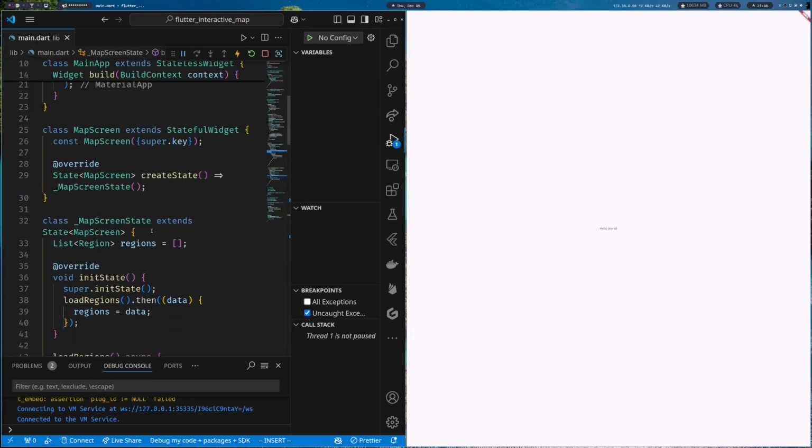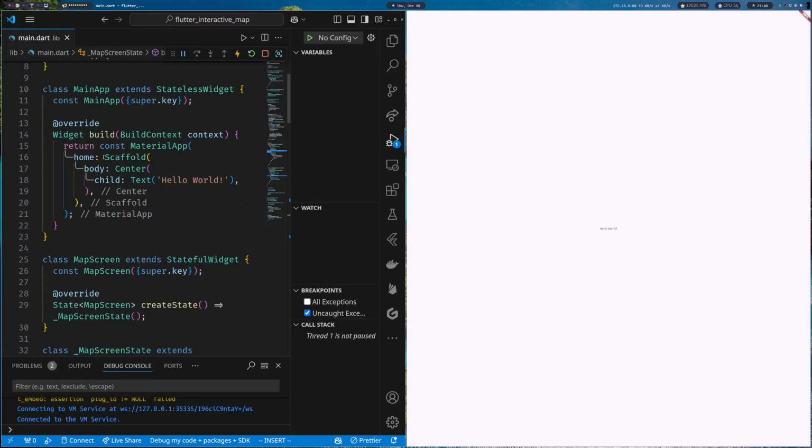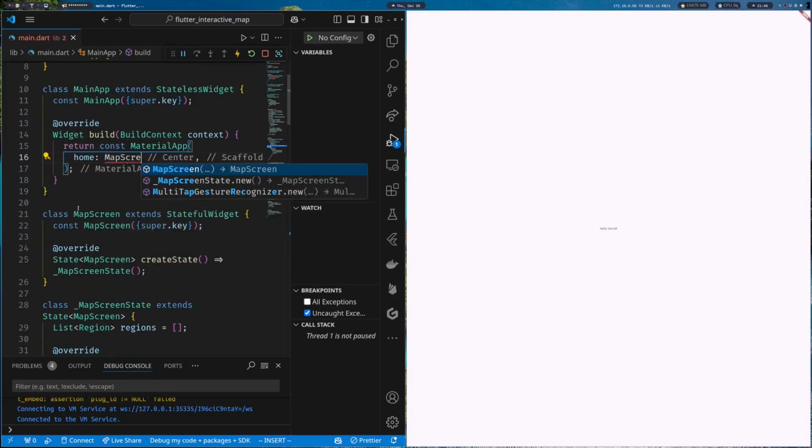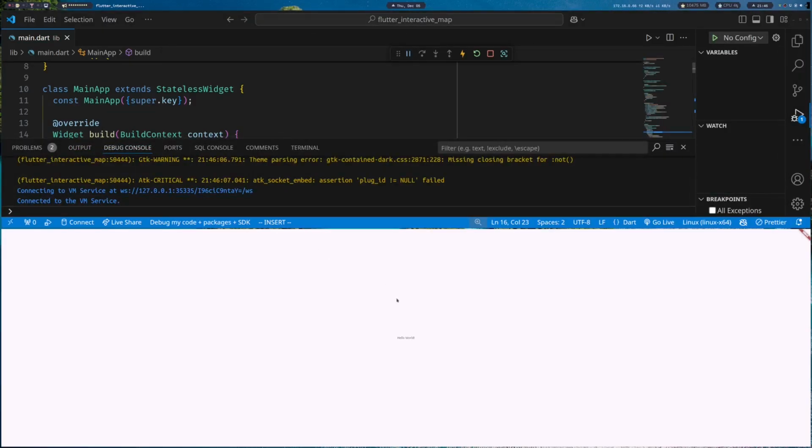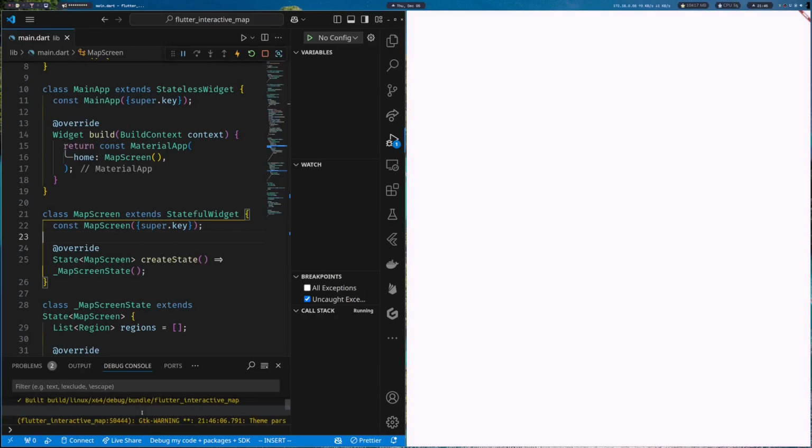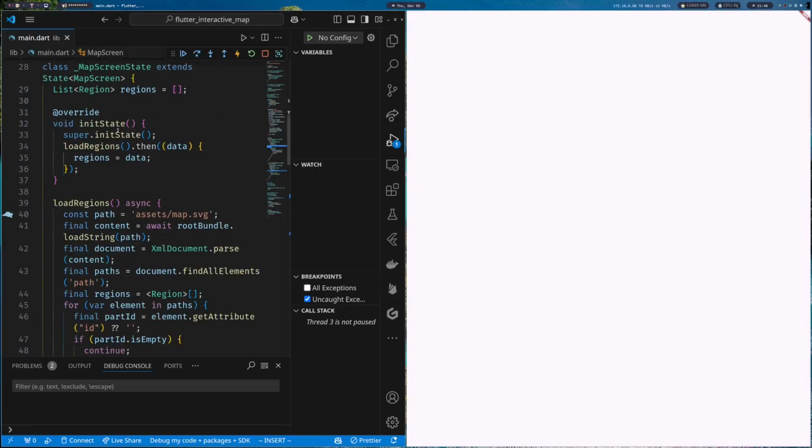Let's switch to our wizard here. Map screen. What's happening? It's built. Calling load regions. Yes. We also need to call set state here.